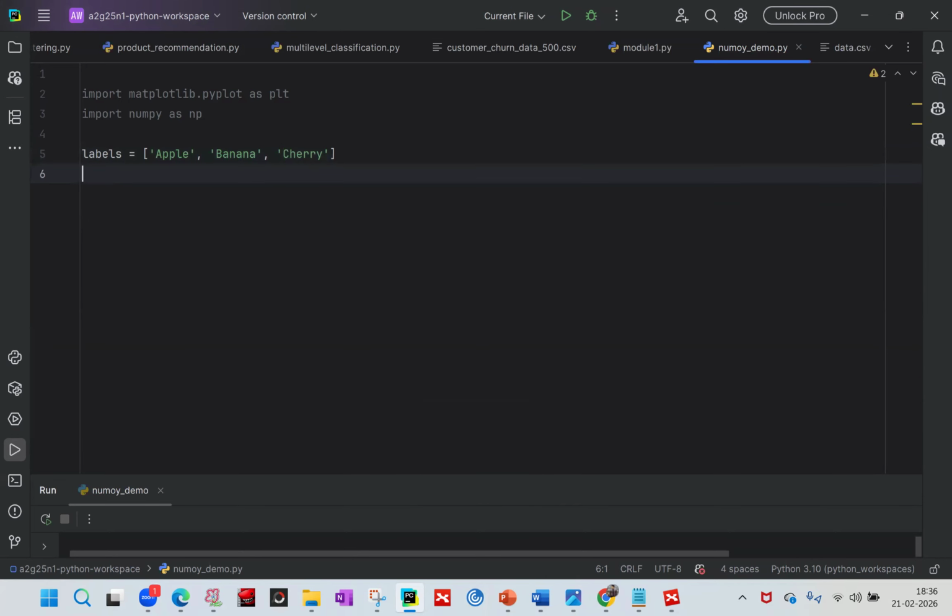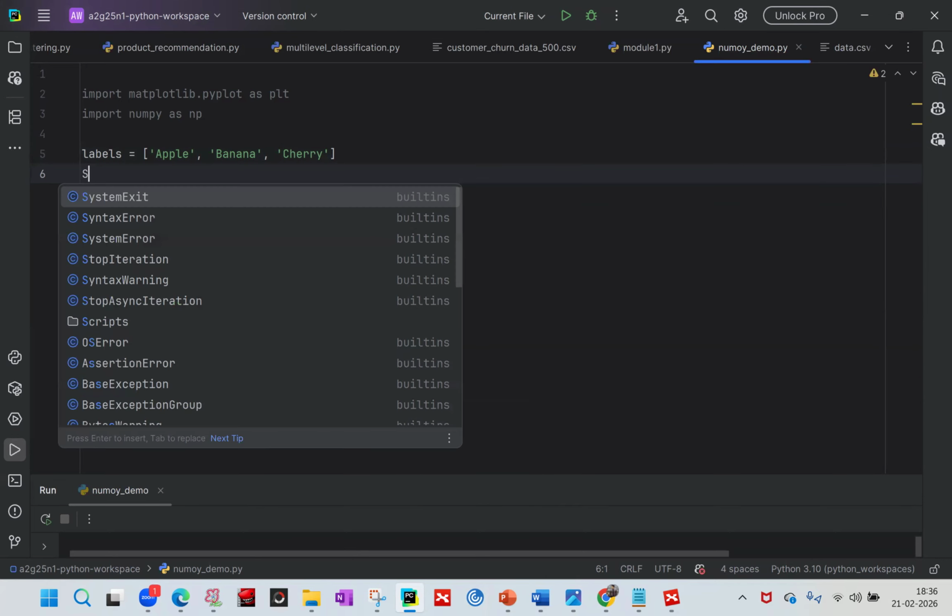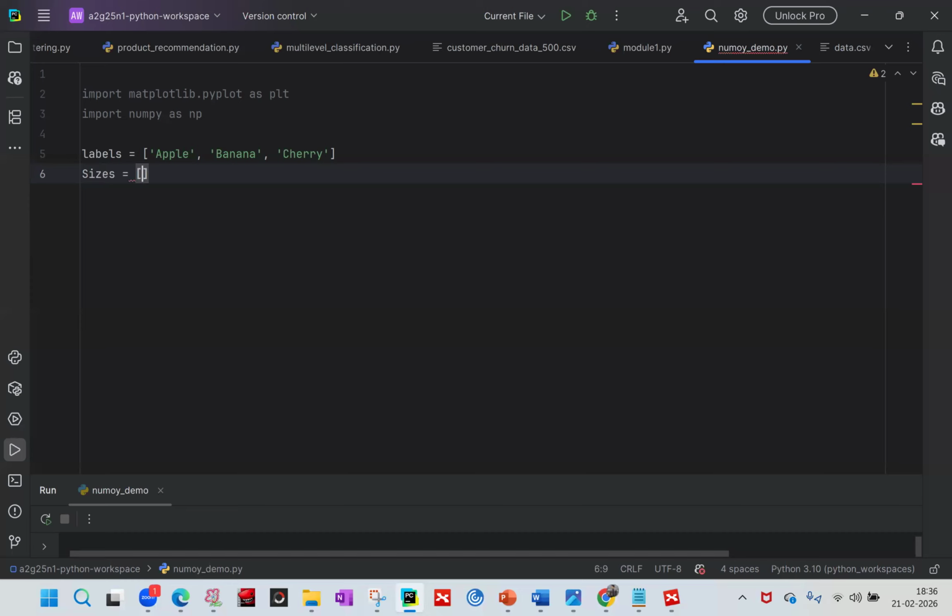And sizes equal to 40, 30, 30. And plt dot, what do I want to draw? I want to draw a pie chart. So I will use pie, define sizes and labels like this, and plt dot show.